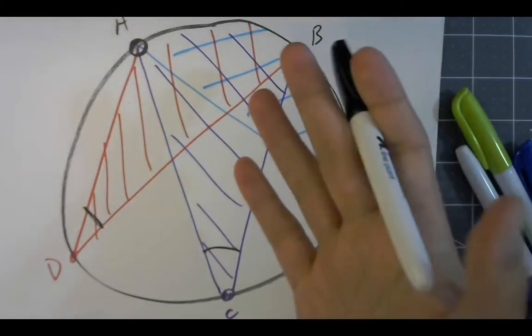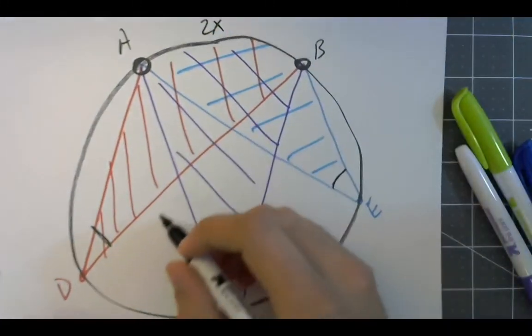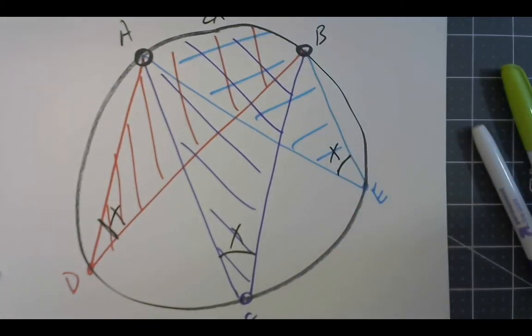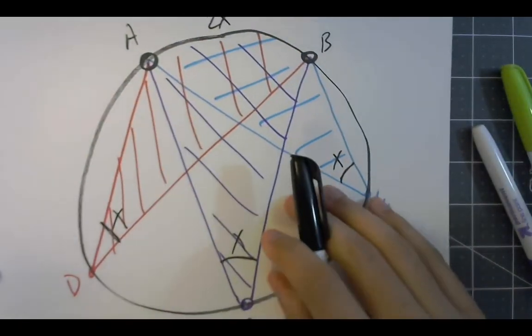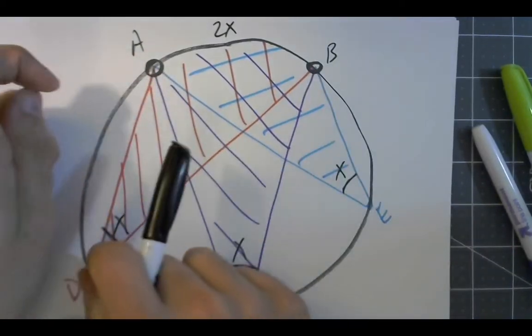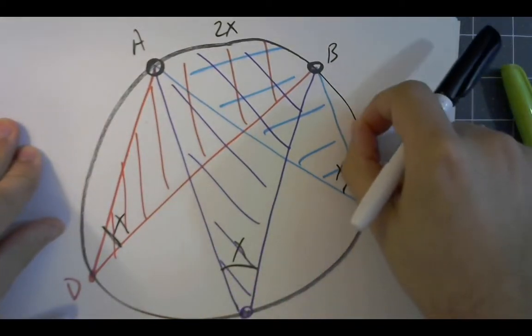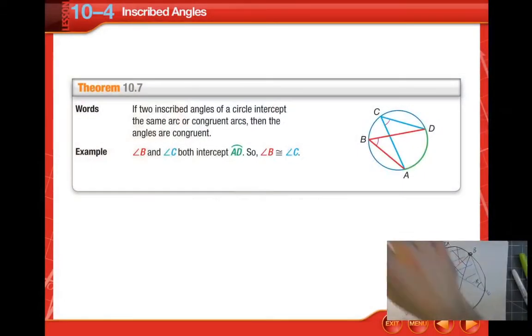And that should make sense because we know that whatever this is, let's call this 2x, that this has to be x, and this is also x, and this is also x. It doesn't matter where our point is on here. What matters are that A and B are where they are. This distance matters the most. Not as much where this sits. We could have it be in the red location, the purple, the blue. We could even have it like over here, but it'll always be the same amount. That's what this theorem is telling us.